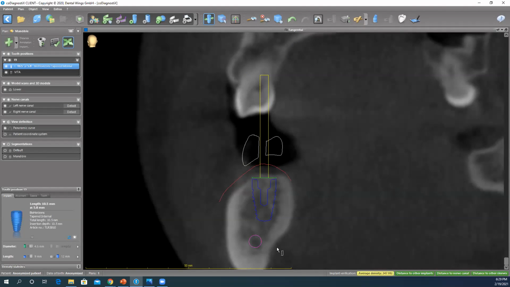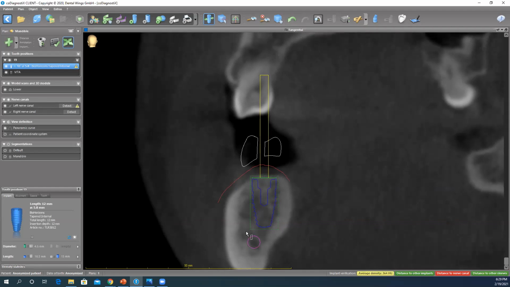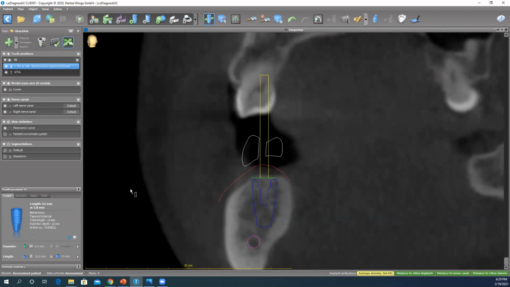And just for the sake of demonstration, I'm going to switch to an even longer implant here by clicking on the 12 millimeter to just go longer to show you what's going to happen. If I do this and submerge the implant a bit closer to the nerve, as soon as I do that, an exclamation mark is going to appear related to the implant and to the nerve canal. And this icon here is going to turn red, which means that we are less than 2 millimeters from the IAN. So all you need to do is move the implant again a bit more coronal or go with a 10.5.